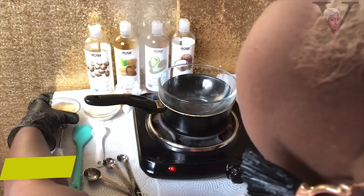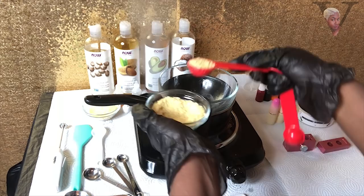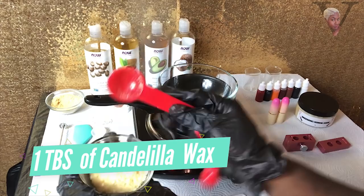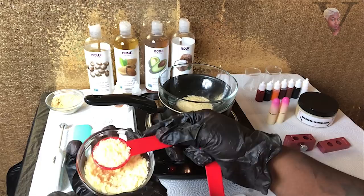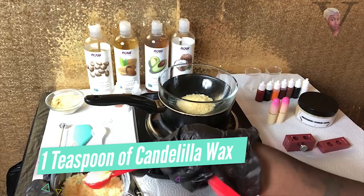First, I'm going to start off with 1 tablespoon of the Carnauba wax. And then right after that, I'm going to go in with 1 tablespoon of the Candelilla wax. And then shortly after that, I'm going to go in with 1 teaspoon of the Candelilla wax. Of course, you guys know that this wax needs to be more structured, more solid, in order to conform to the lipstick mold, because that's what we are putting it in. So we are using more wax than we would usually use.